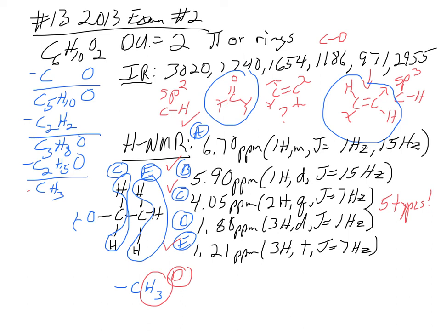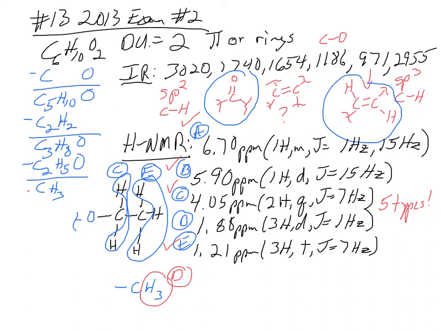So now I have 1, 2, 3, 4 pieces. I want to make D close to A. Right? I want to make D close to one of these protons, right? So that tells you that that CH3 has to be on this alkene. Attached directly, right? Why is that one B again? I don't know which one's B yet. I haven't said that. All I know is one of these protons is A, one is B, but I also know that D is talking to one of these protons. So the best way for it to talk to one of these is to be directly attached to it, right? Only way. It's the only way, right? It has to get close to talk to it.